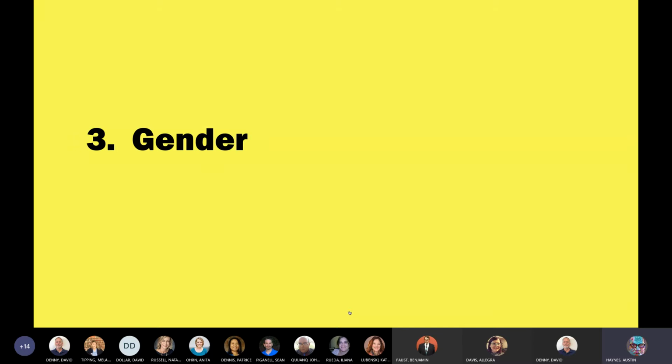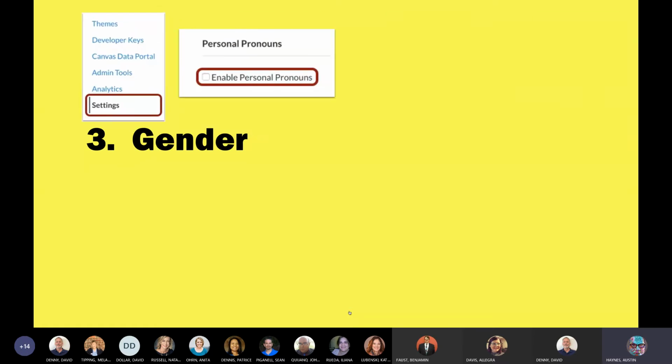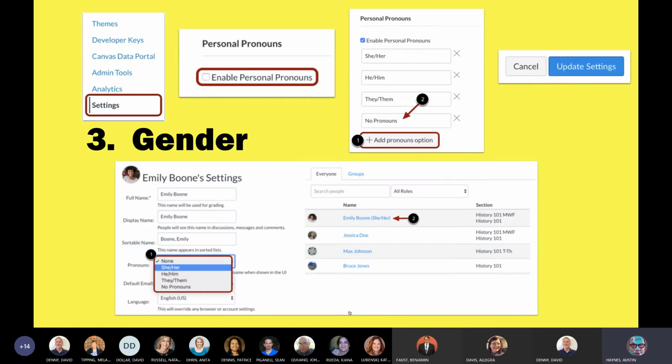This is that challenge that you have if you have a student who identifies in a different way with their gender. Right now, you just kind of have to make a note for yourself in your interactions with them and make sure that you're careful in the way that you communicate. And that's great. But with the new Canvas LMS, it is actually built right into the technology. So you would go to settings, enable personal pronouns, add pronouns option. And if you look down here at the lower left, you can add none, he, she, her, he, him, they, them, no pronouns. And you can set that so that any emails going to that student will automatically change pronouns to meet the student's needs and requirements and requests.